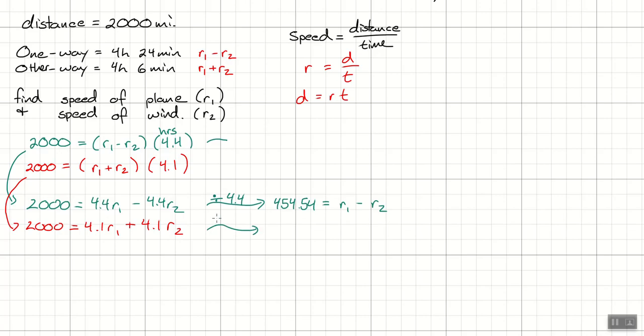Cool. This one, what should we divide by? 4.1. So I'm going to ask somebody the same thing. I need 2,000 divided by 4.1. Bit closer to 500. 0.8? Exactly 0.8? What's the number after 0? So 80. Okay. Equals R1 plus R2. Now, it looks different because we switched to decimals, but we're doing the exact same thing your book does. Exact same thing. Cool.